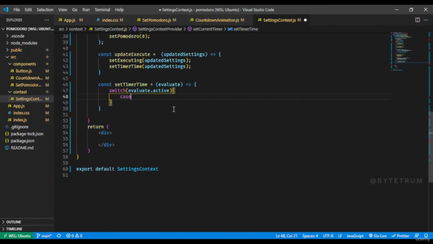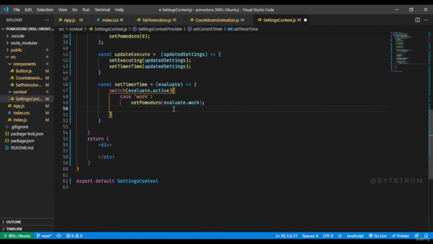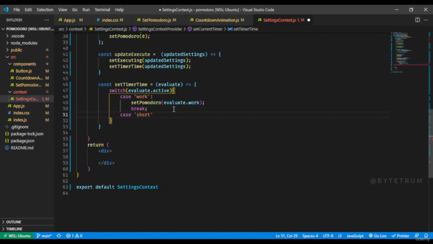So there will be a case, of course, work, and there that would be the set Pomodoro, and inside of this evaluate dot work, not active, and after this there will be a break statement. Cool. Another case which will be known as short, for the short break.